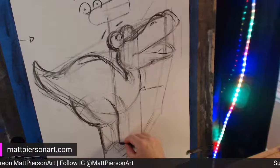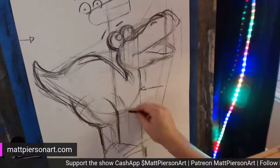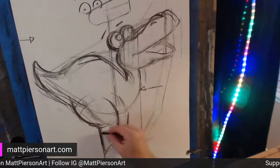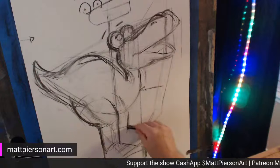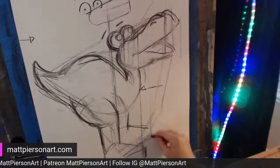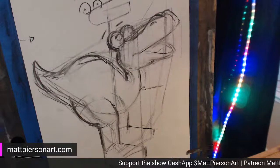So it's got these really big feet. This one really big foot, and there's a foot right behind it. Literally right behind, kind of like in a contrapposto pose. And the ankle starts pretty close to the top, close to the knee. And then okay, we're gonna bring that toe out closer here. Yeah, I think that's somewhere right around there. It actually needs to go farther. It goes past this foot, the angle.